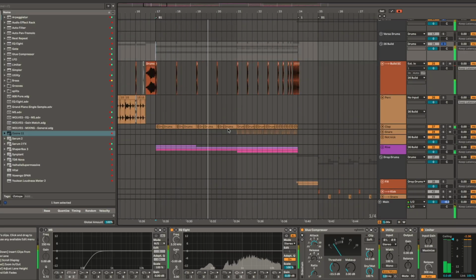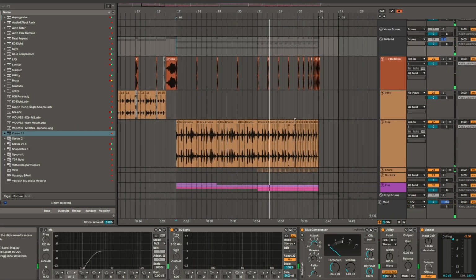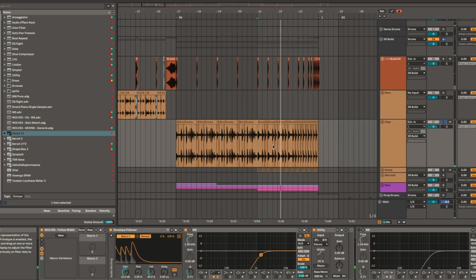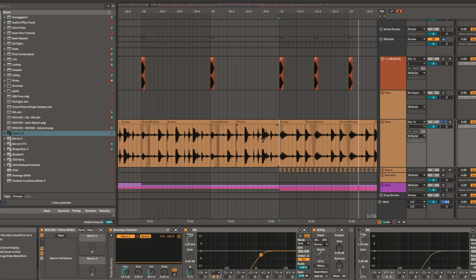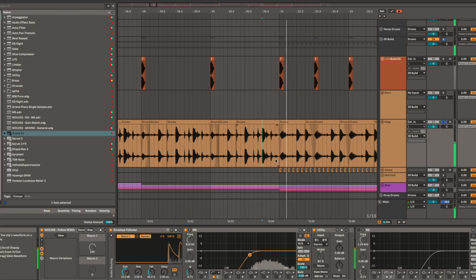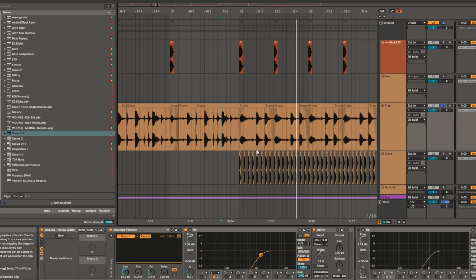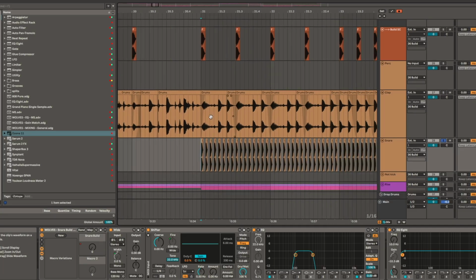The build is the same kick from the verse. A slightly different drum loop for the percussion. I'm controlling the amount of width in this percussion loop with an envelope follower and a mid-side EQ. So as the loop is more quiet, it's thinner, and as it's louder, you still get the width of the snare and the shaker. But it was really, really loud, which is good, but I don't want it to be too loud, so I'm using this to control it to get the best of both the width and the control. Second half of the build has a snare.